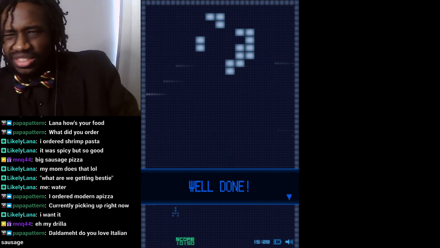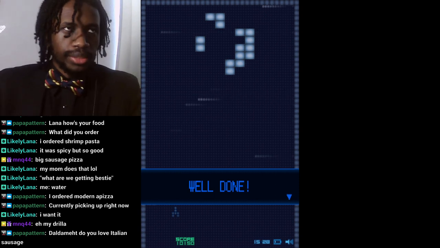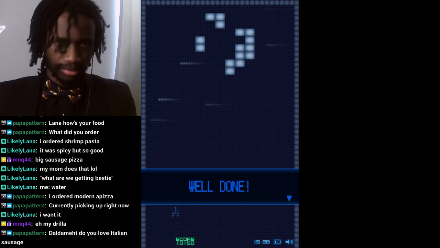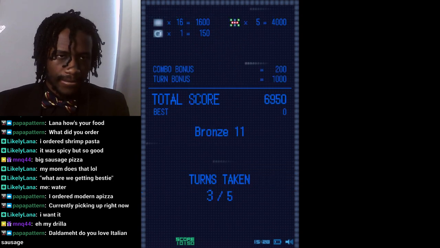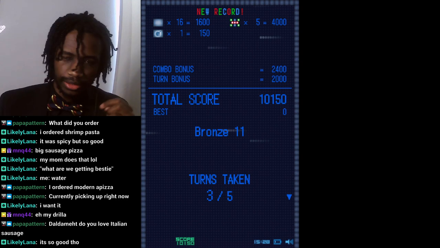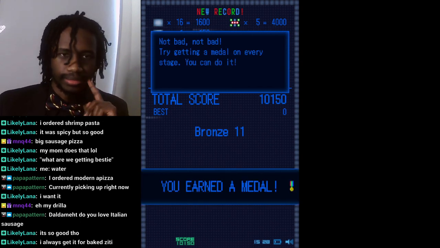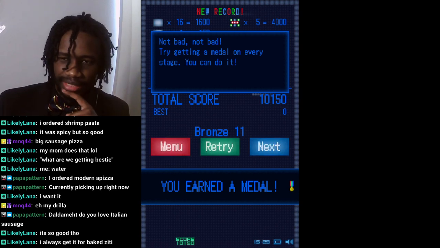You love Italian sausage? Not really, no. Like, on my pizza, I only get pepperoni, bacon, grilled chicken, and sometimes sausage. But just like a regular sausage. There's some parts about Italian culture I like, and there's some parts I don't like. Yeah, that's a fat metal. Big ziti? Yeah, ziti's kind of nice.